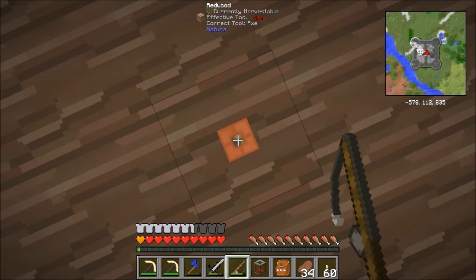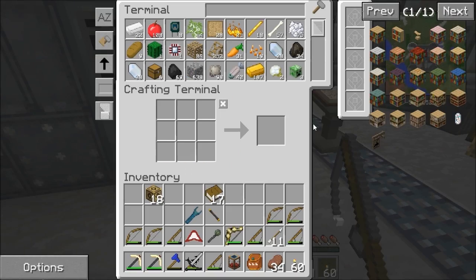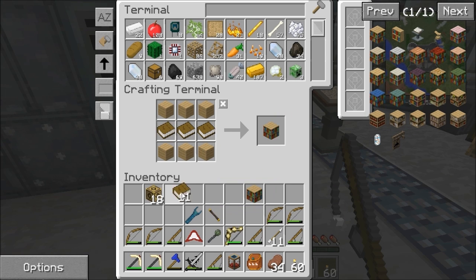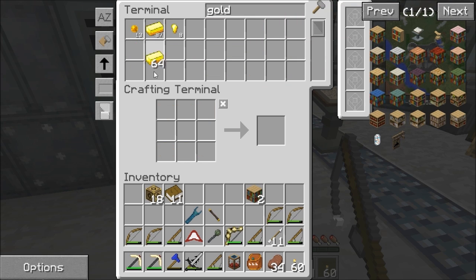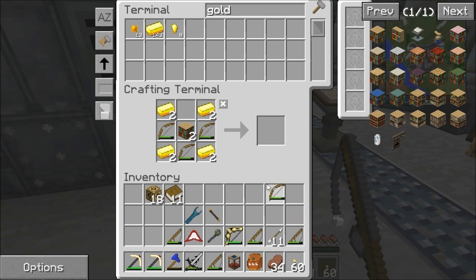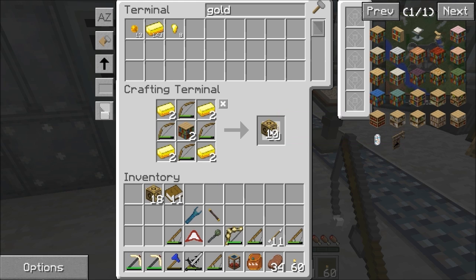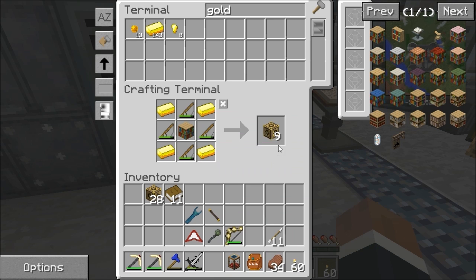So let's make 2 more bookshelves. 1, 2. Some more gold. Let's see how these work. And then let's try it with enchanted bows. They get us 10, which ain't bad because them bows are free. And then with these fishing rods, 1, 2, 3, 4, they get us 9.